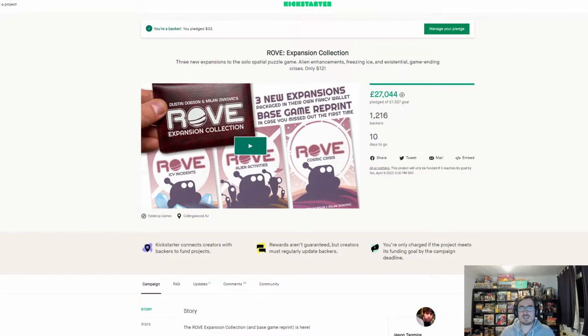Hello everyone, today I'm here to look at another Kickstarter because I have backed this one. This is ROVE. This is one of Button Shy's wallet games, which means basically it's a tiny little wallet full of not too many cards, and that creates a whole game.